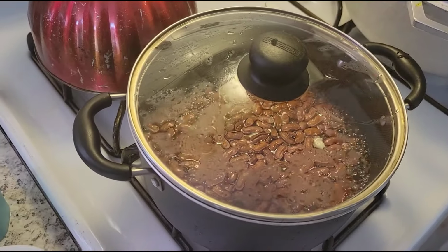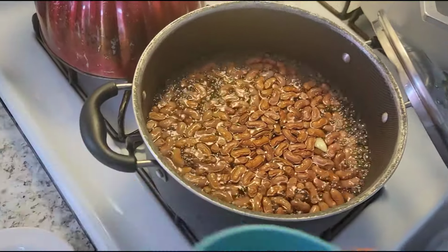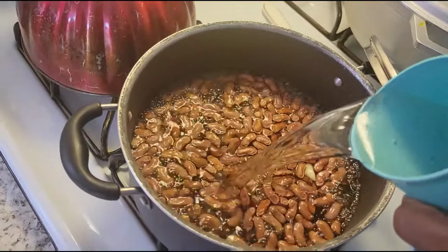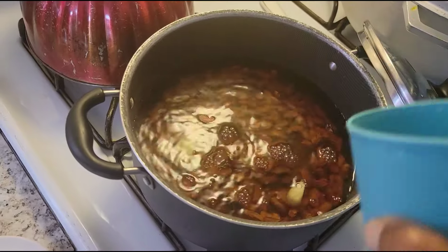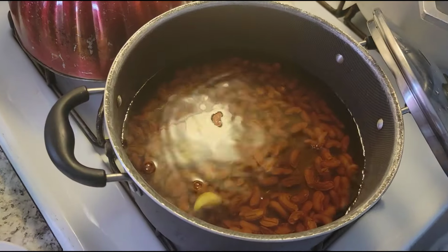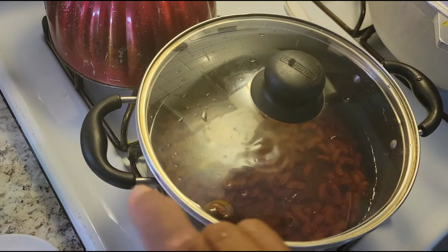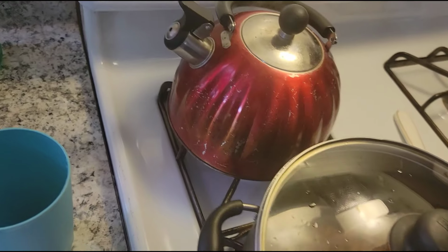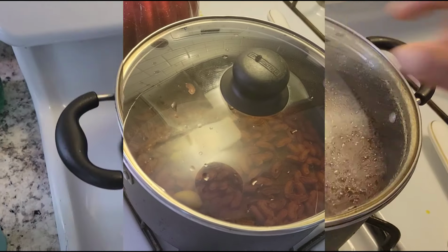So guys, now that the peas is boiling, I'll be putting some cold water on it. You know, growing up we learned that cold water sinks the peas. So I'm just teaching the young heads something. So you see, you pour some cold water over it and you cover it. That's my water boiling for my goat meat, right? See, I'm cooking up a storm, guys.